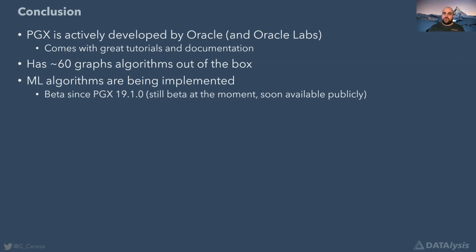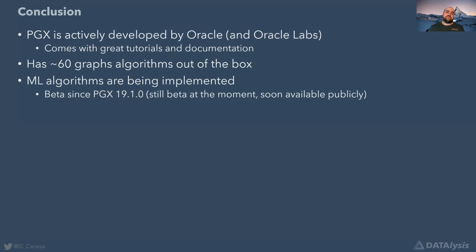So out of the box for free, you get about 60 algorithms. I told you it was 40 something at the beginning. There are some variants. So for the same algorithm, you have 2 or 3 variants. That's why the total is about 60. Half of them, I have no idea what they do. I don't understand the name. I don't understand the description at all. It's really graph theory, so sometimes it's fairly tricky. But if you really read everything through, you will get a hint about what they do and why they do it. And at least most of the time, I just run them and I try to figure out, are they helping me? Yes or no? But yeah, half of them are perfectly well understandable. Half of them are a bit more tricky.